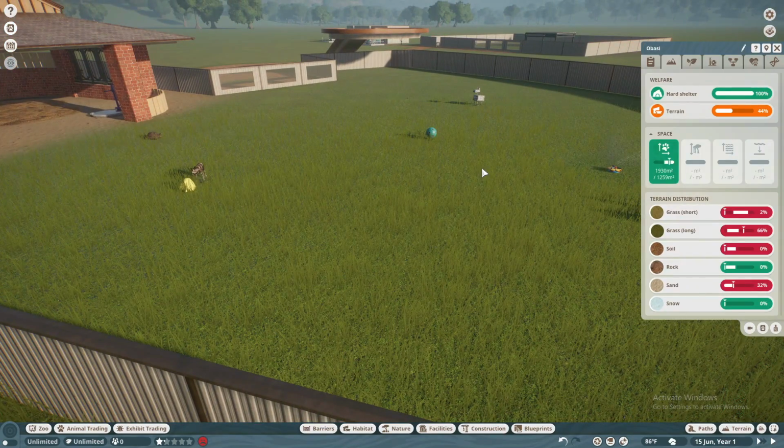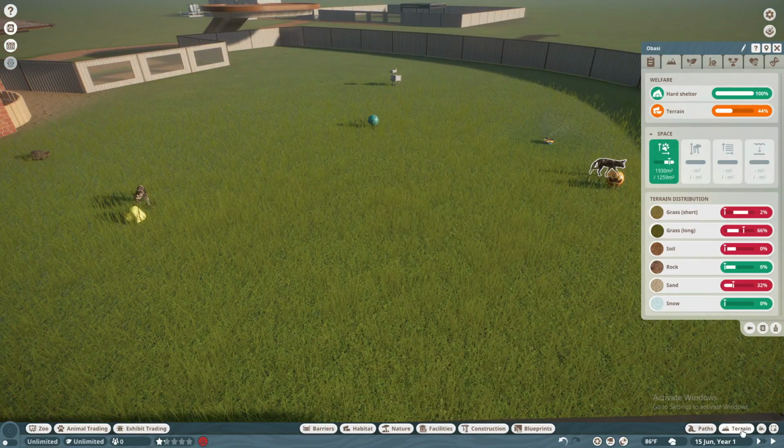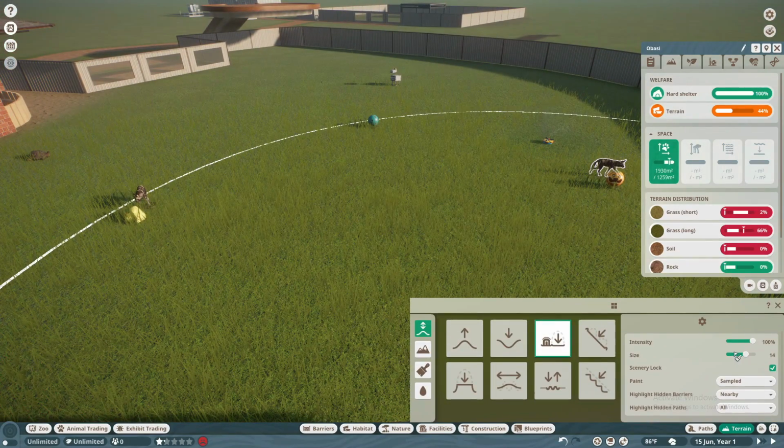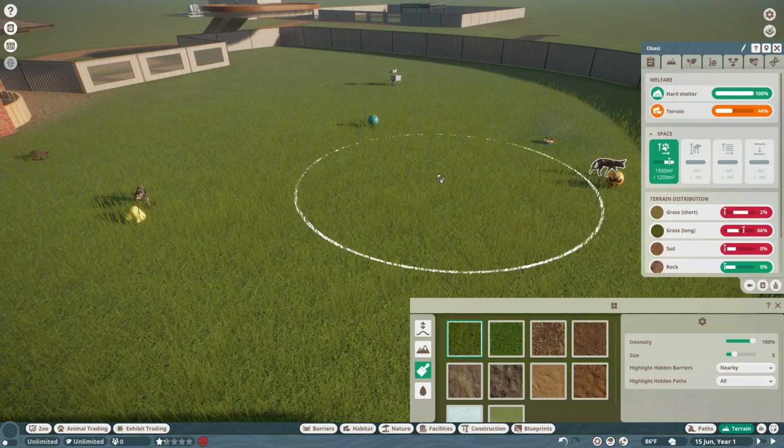The next thing, of course, that we need to do is we need to manage our terrain. There's just a little bit too much sand for our dogs. And that's okay because we're going to reduce this anyway. So let's go ahead and deal with our short grass.